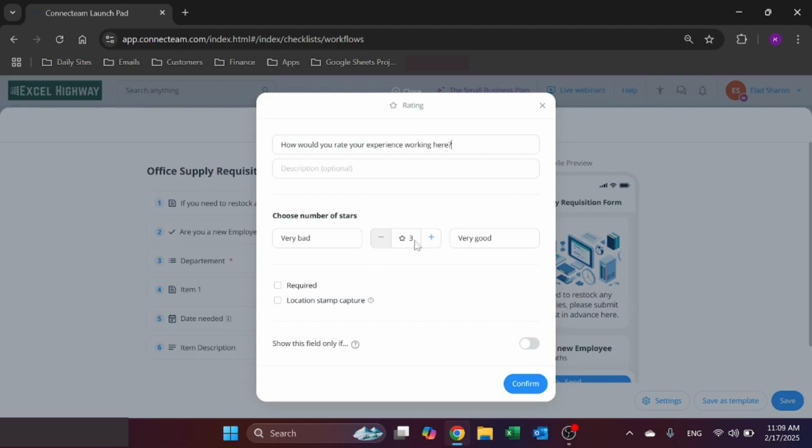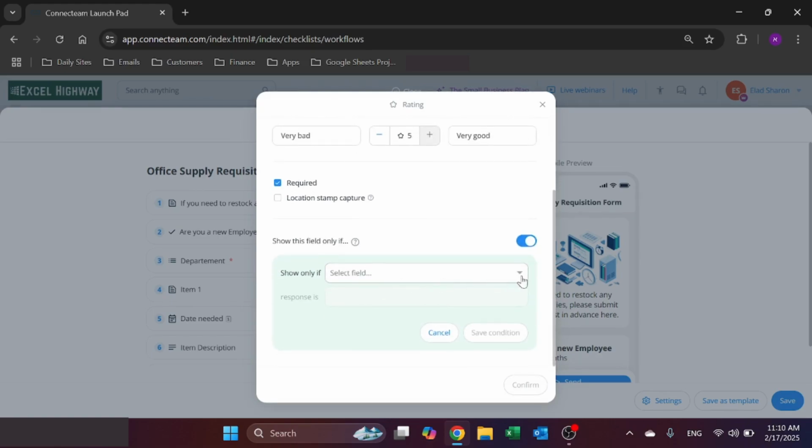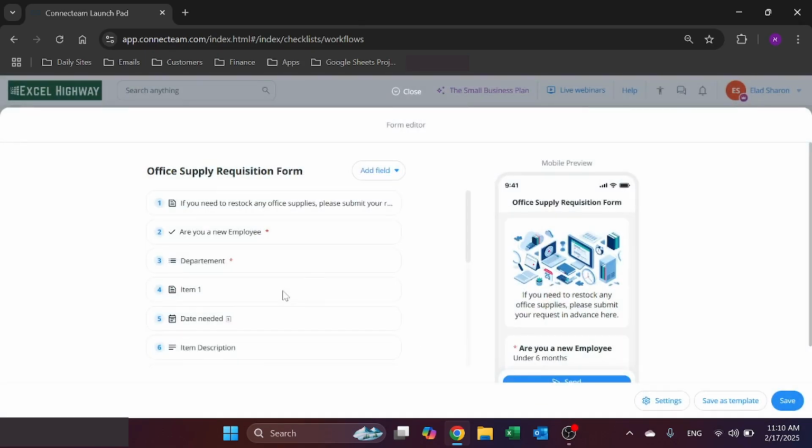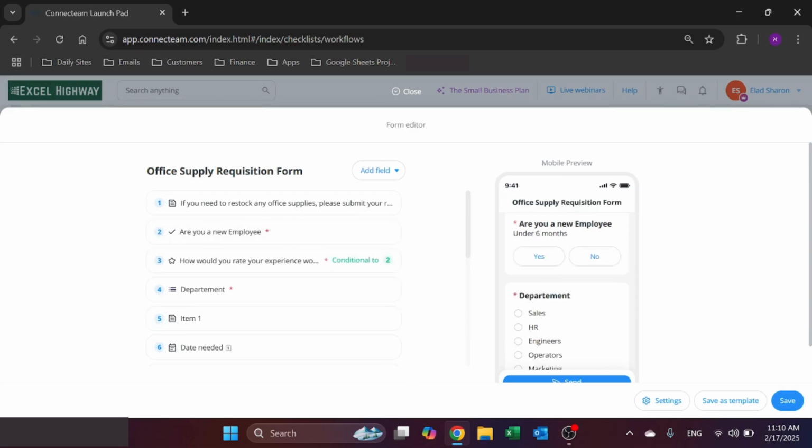Okay, and I have a scale between very bad and very good with 3 or 4, or let's say 5 stars. Let's say that's required. But let's also use this, show this field only if the top question, are you a new employee, is yes, because I only want to see it for new employees. Save and confirm. And now you can see that it's here, but on the right, I don't see the question.